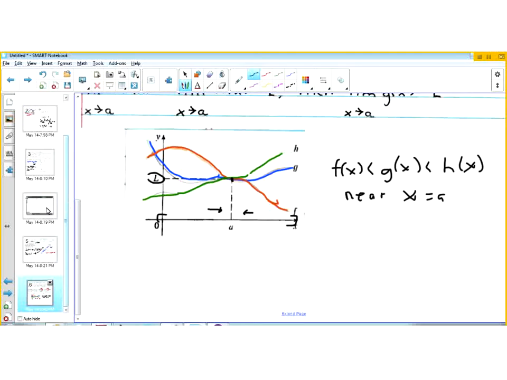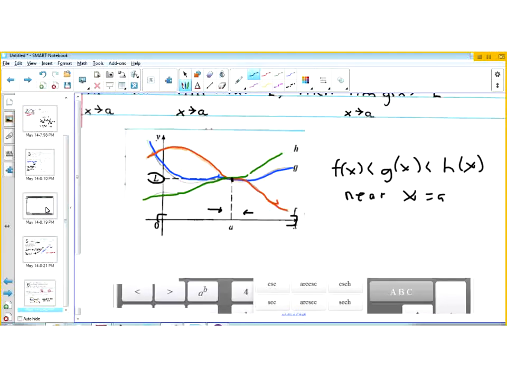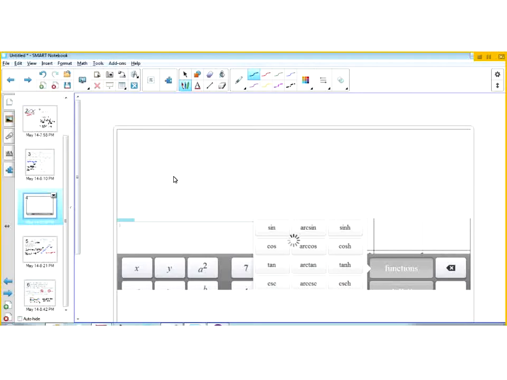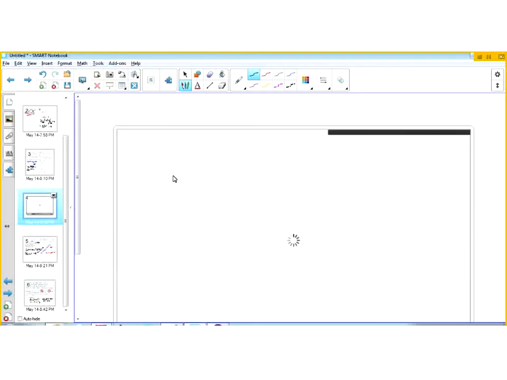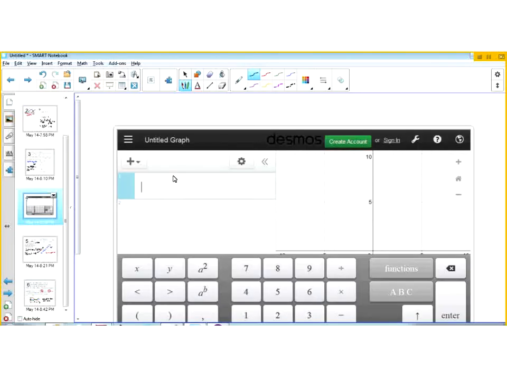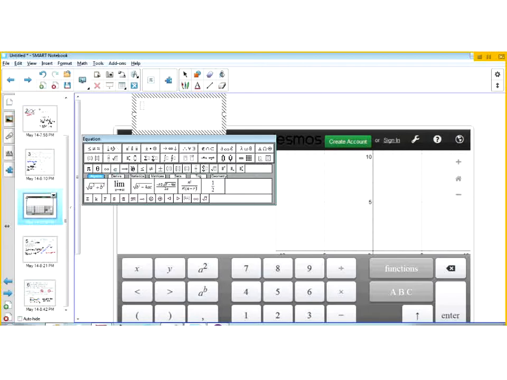Let's do a more tangible example. Let's consider another limit problem. Let me go back to the web page. Do I still have my calculator up? Yes, I do. The problem we're going to do now, as an application of the squeeze theorem and the limit laws with inequalities, is: I want to find this limit.